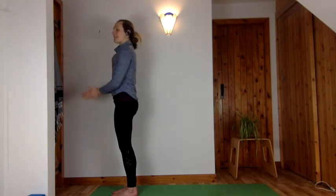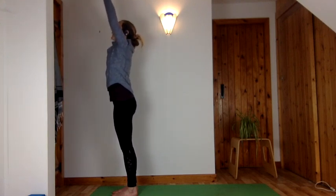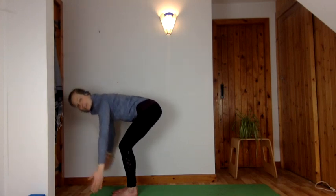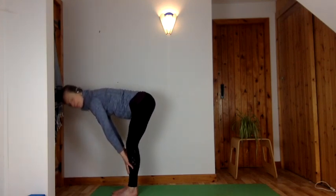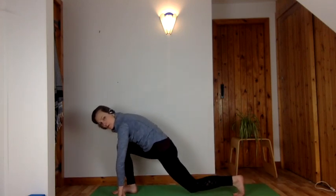And breathing in, let's raise the arms above the head. Breathing out, folding from the hips, bringing the hands towards the ground, can bend the knees. Breathing in as we look up with a flat back. Breathing out, hands down, stepping back with the left leg this time, dropping the knee.